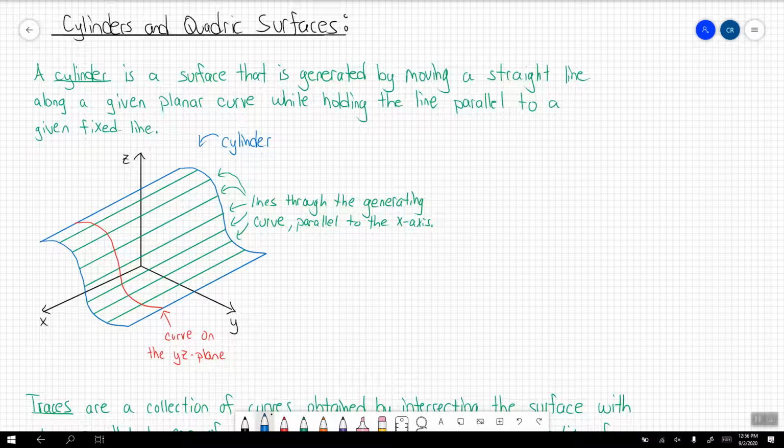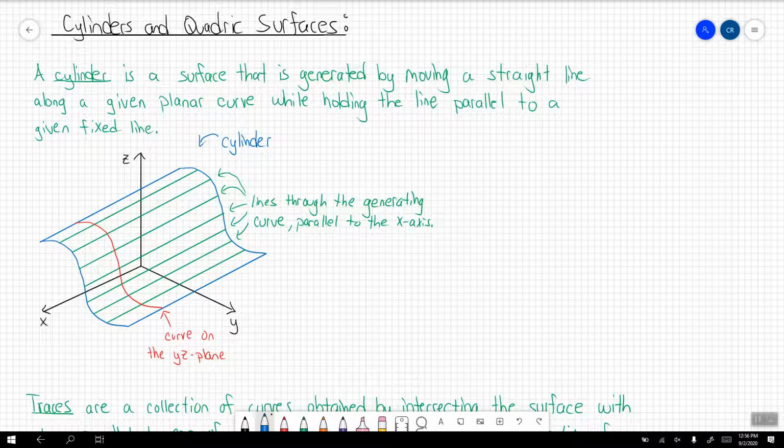When we look at cylinders, we naturally think of this cylindrical shape where either the ends are open or the ends are closed, and they're typically capped off by circles. However, as we keep diving more and more into these three-dimensional surfaces, we want to develop a definition more for a cylinder.